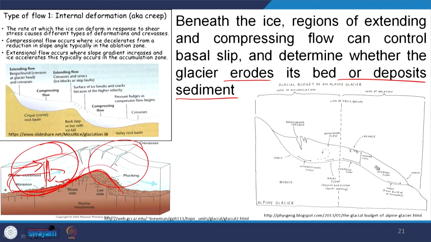But once it is moving here, that means here ice is extending, extensional flow, so here plucking occurs. So that means through whatever fractures were there, this plucking of material occurs, the blocks are plucked by this glacier, and due to plucking, erosion occurs at this downside of these patches. So that means here we have a compressional system, here we are getting an extensional system, here due to abrasion, here due to plucking. So two different types of geomorphic work are there.